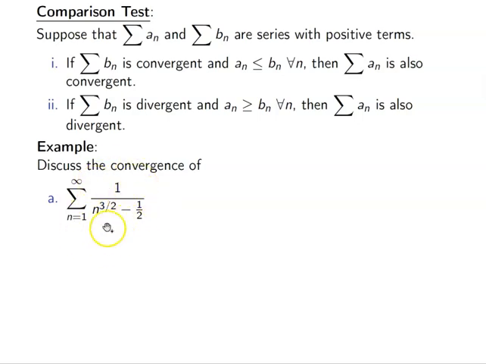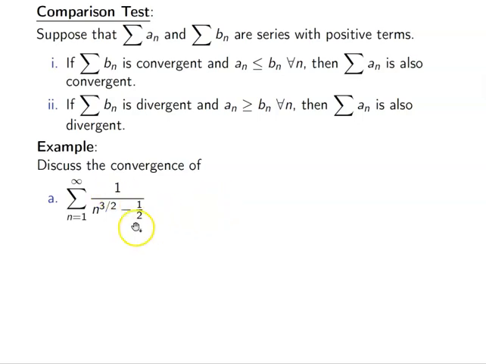The thing that I want to compare it to is a convergent p-series. So what I need is for this series to be less than or equal to, term by term, the series that I'm going to compare it to. It looks like a convergent p-series, so I want to work out some inequality so that this is always less than or equal to some function that I know converges. The first option would be to just always subtract this 1 half. Let's say I always subtracted 1 half.